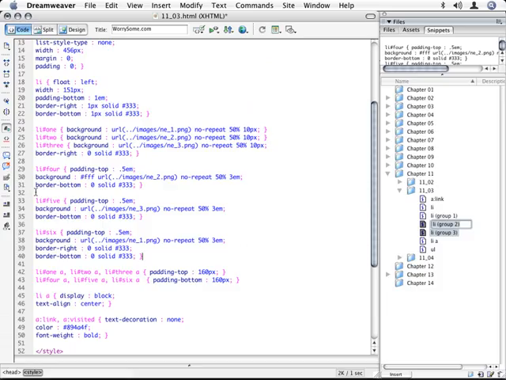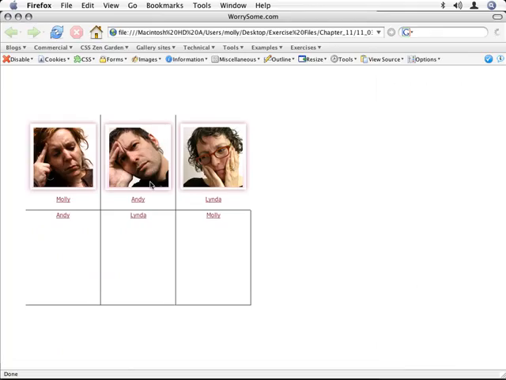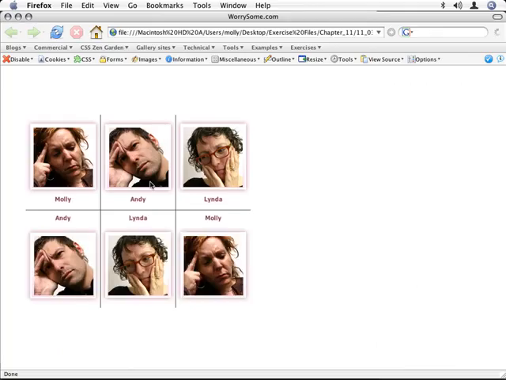And notice here that I've also added some different rules to what I did for 1, 2, and 3. I'm setting a padding top. I'm positioning these background images, again 50% from the left, but now 3em fluid measurement, so that the background image itself will move as the text is enlarged in the browser. And for the bottom row, I've removed the border. So let's save that, back over into Firefox and refresh. And there we go. Wow, that's incredible, huh?